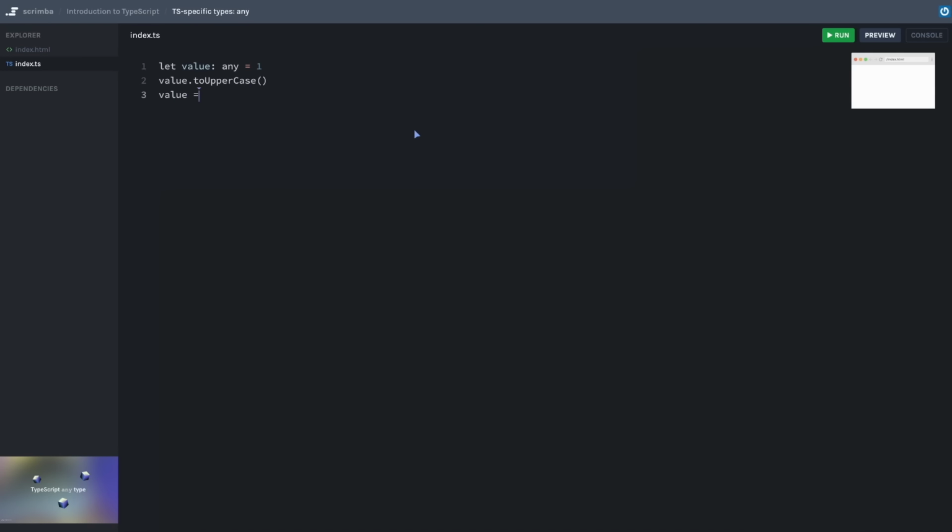So I can tell value that it's going to be a string now. I can try to call, say, an array method on it, and TypeScript isn't going to warn me at all. Essentially, it's a way to say in your code, I know better than TypeScript how this thing should be typed, and I don't want TypeScript to help me at all. I think you can probably see, maybe from my tone or just from the lack of warnings here, that this is not a good idea.